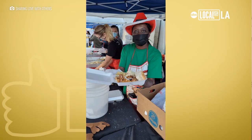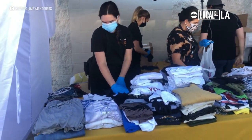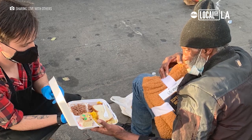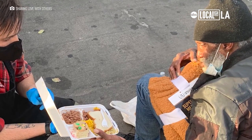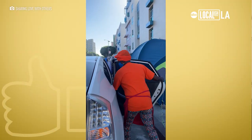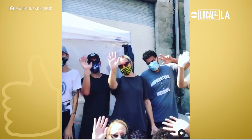In addition to serving, we provide clothing and personal hygiene items. This is something that was instilled in me from growing up in Panama. My mom, she would say, "That person over there that's on the floor, that is someone's child. They're human, so they have to be treated as such." We haven't put this out there yet, but we're really in need of a vehicle, volunteers and donations.